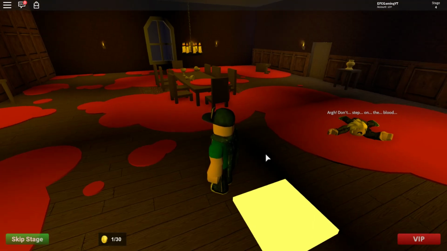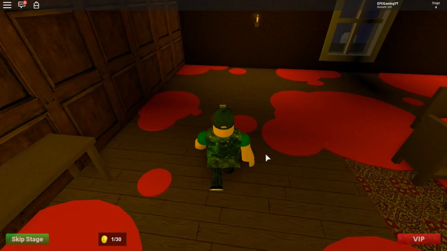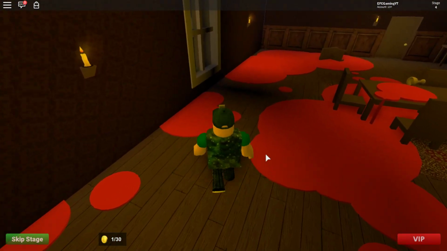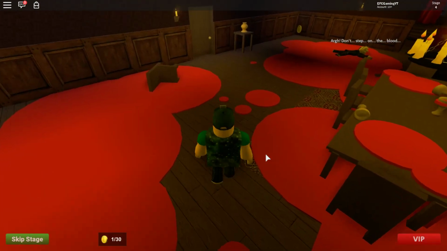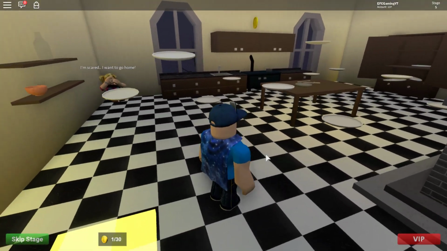Ah, don't step on the blood. You know, that's not blood. That's ketchup. Who spilled all the ketchup on the ground? There might be a shortage of ketchup for burgers in the future if you do this. Checkpoint. All right, what do we got here?